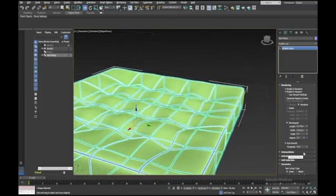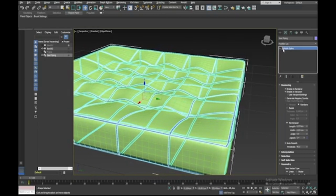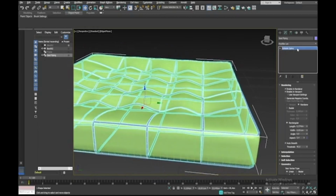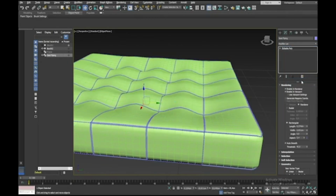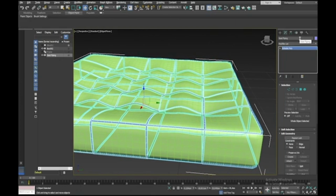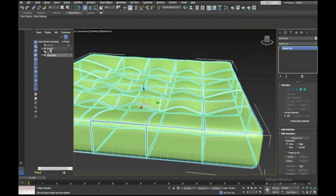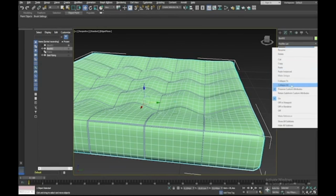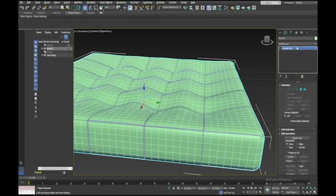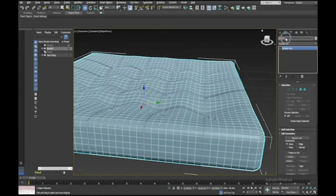Okay, and what I'm going to do with this is collapse this down to an editable poly. So I'm going to say editable poly, and I'm going to make it standard gray. And then I'm going to take the box, which is the seat, and I'm also going to collapse that down. Collapse all, yes, and I'm going to make that the same color. And I'll call it seat padding.